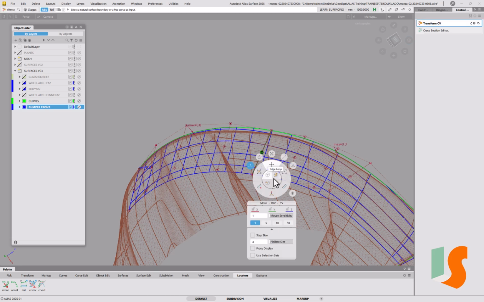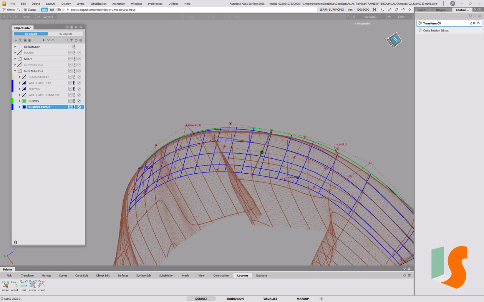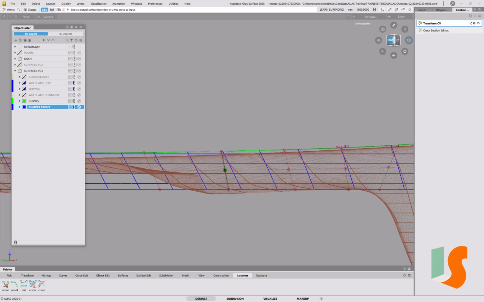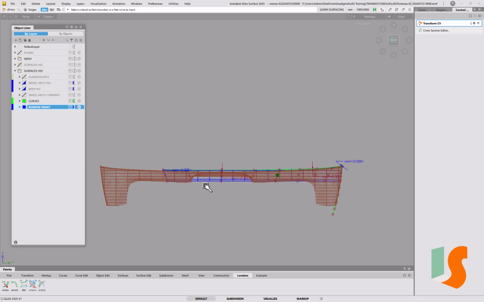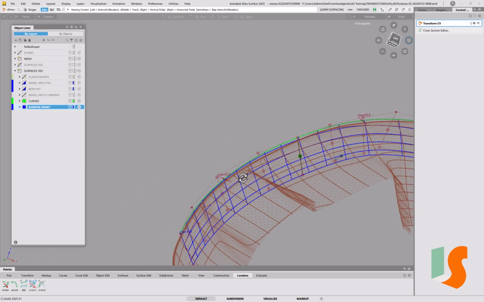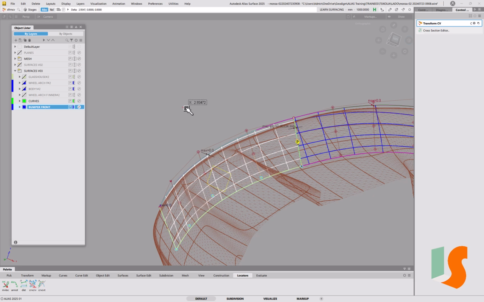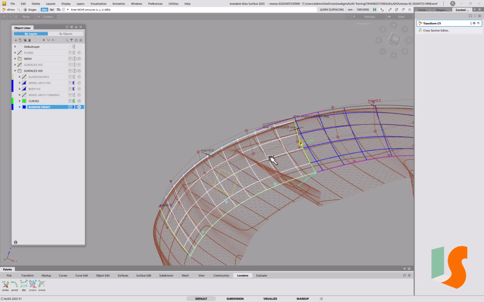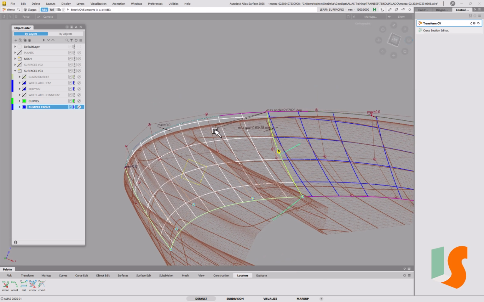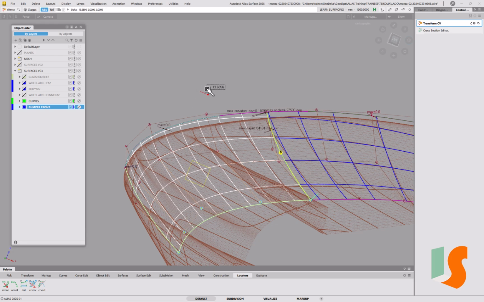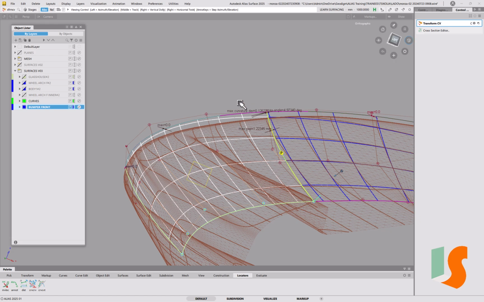So I want to move these CVs in the X direction only, because I looked at this from the front view there, and all of this was on a straight line at the bottom, and so we just want to move those in X. So let's pick that hull, and I'm going to move that backwards and forwards in X. And I'm looking at the sections here. We're going to be way off the sections here. I just want to at the top, but maybe we'll bring it back to the data towards the bottom.